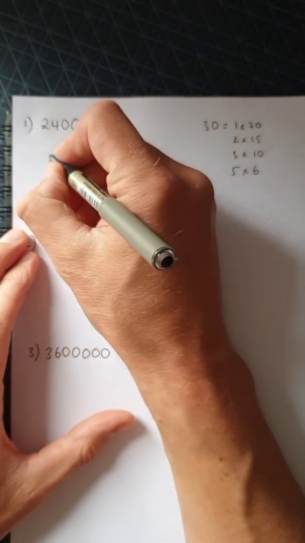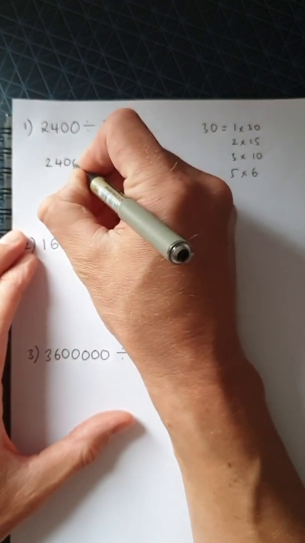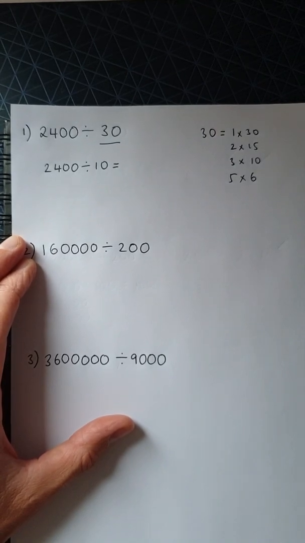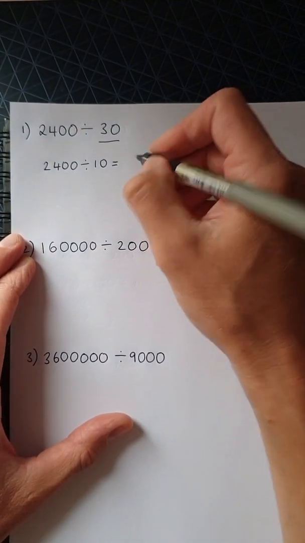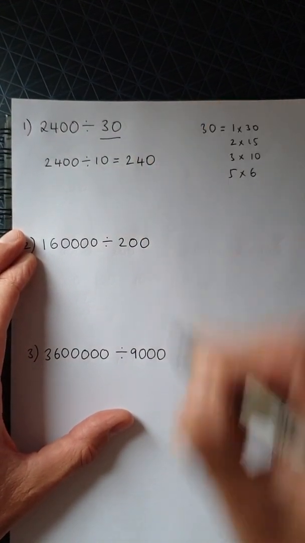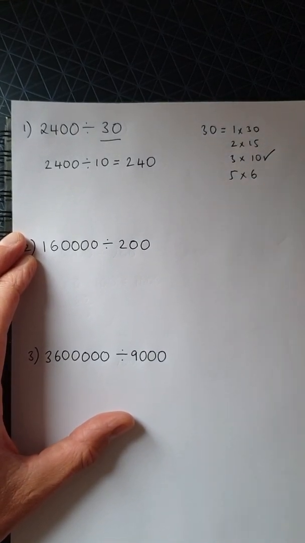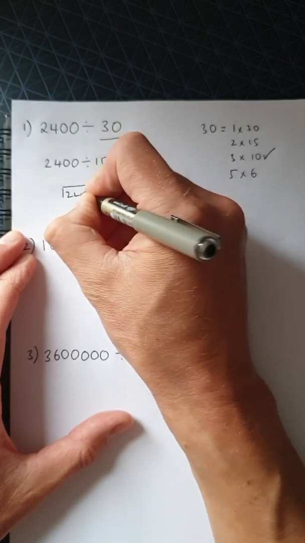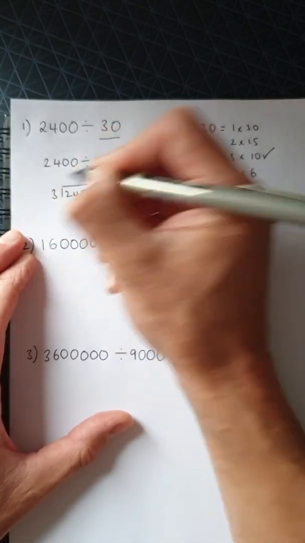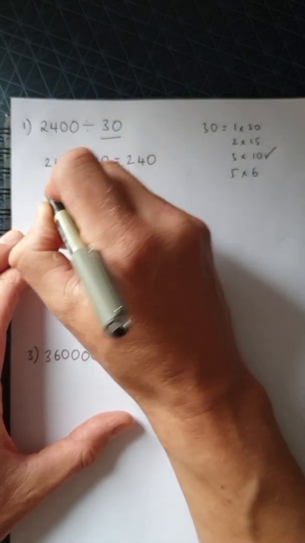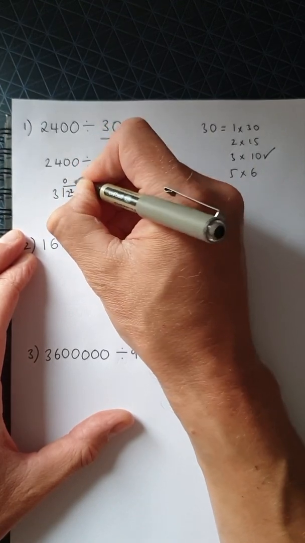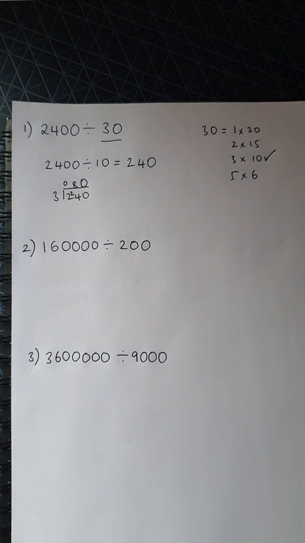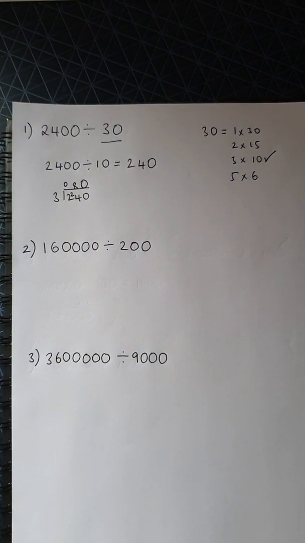Okay, so like I said, it breaks it down into two very easy steps. Dividing by 10 to begin with, 2,400 divided by 10. Move the decimal place one place to the left or move the numbers to the right. You're going to get 240. That's us divided by 10. We've still got 3 to divide by, so we take our answer and we divide it by 3. Again, two very easy calculations and we get to the answer of 80.